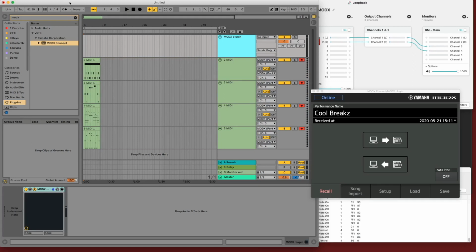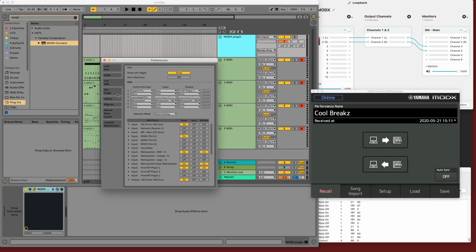Cubase has sync too. You can do this in Cubase if you are feeling sad because I didn't go through that. I don't know Cubase well enough to do a very good job of showing you how. But here I kind of know my way around. So first I'll do it on the Live side. In order to get Live to send sync to MODX, you go down to the output part because we're outputting sync to the MODX, and we are also outputting MIDI.